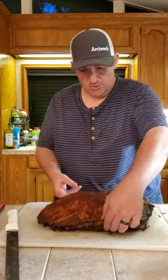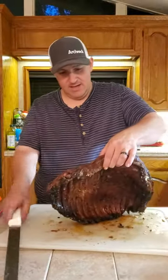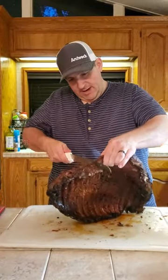Welcome back to Broken Bones Barbecue. These are our wild boar ribs that just came out of the smoker. I've gone ahead and glazed them with barbecue sauce, and so I'm gonna cut into these and see what they look like. Let's see if I got any smoke ring in there.